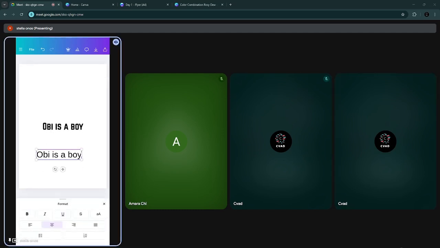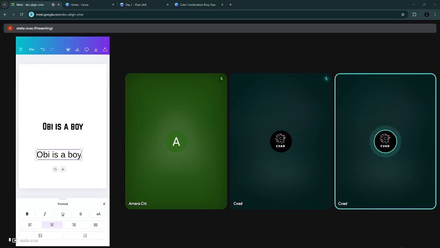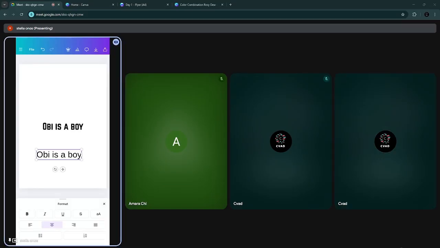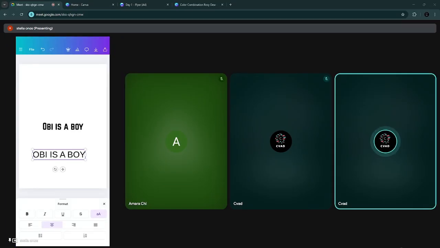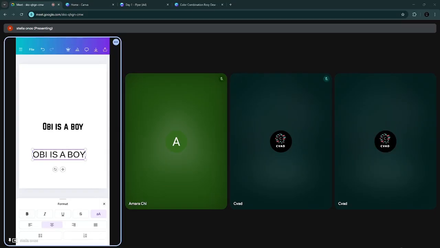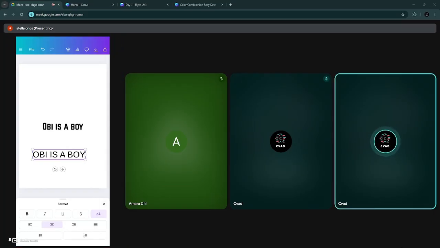I'm in B format. Are you seeing that small a and capital A? Yes. And that's the capital. That's what I meant by make your whole text to be in capital letter. Okay. So now, what Amarachi did was to do our text color, in which I showed you using the phone that it is possible to make your text bold, italic, and underline.